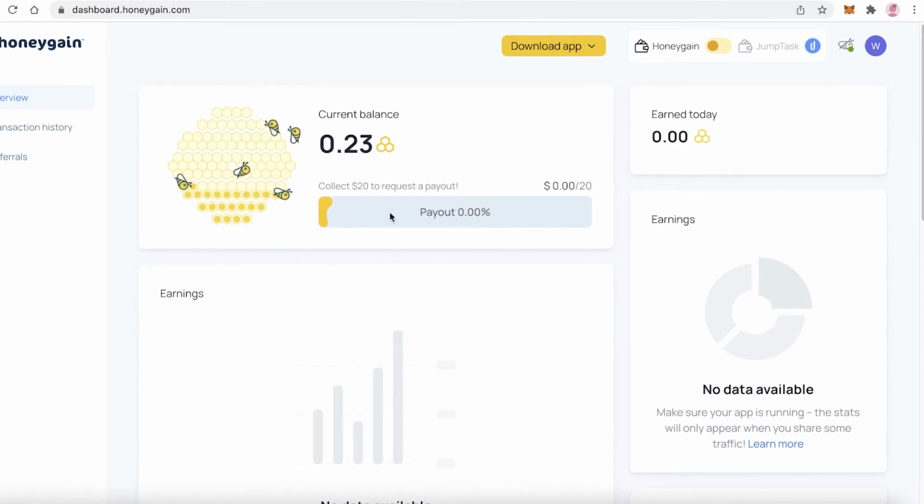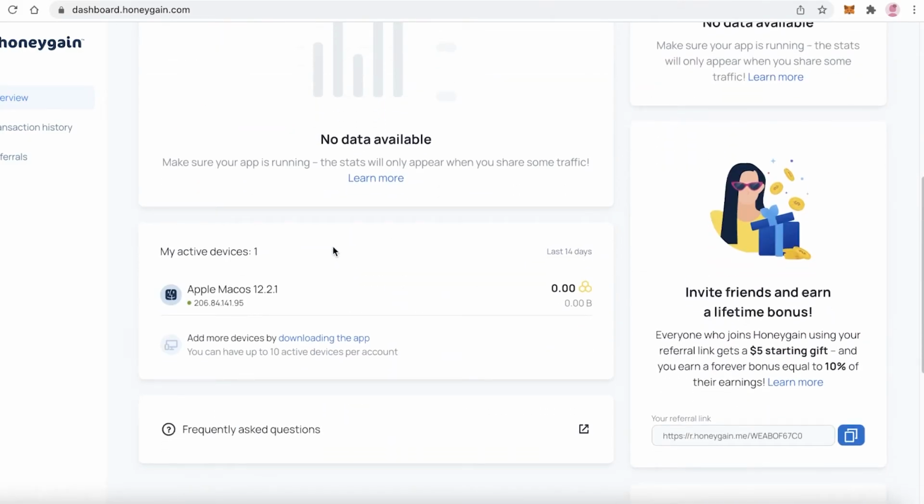So all you really need to do is, if you're an active user, if you are someone that has like a desktop or workstation, then you can definitely use HoneyGain to make a lot of passive income because it's simple and easy, and it really doesn't take anything from you. You already have your internet, you already have your internet service providers available, and all they're doing is providing a tiny little share, and you can always turn it off whenever you want to.